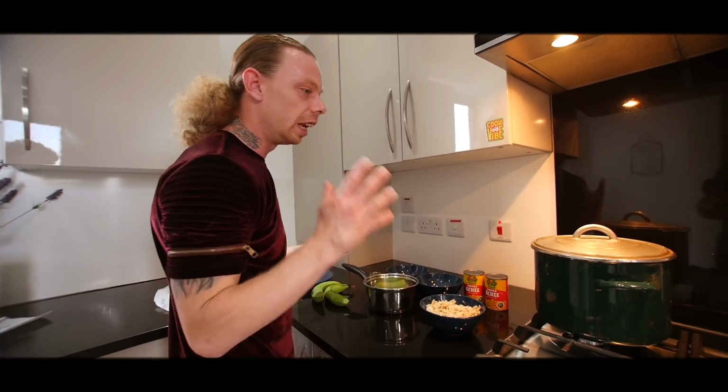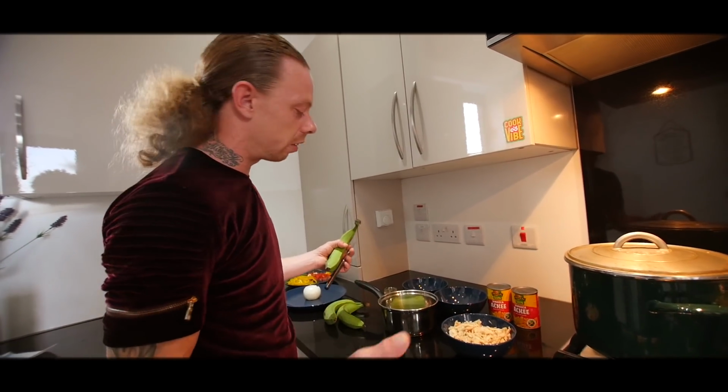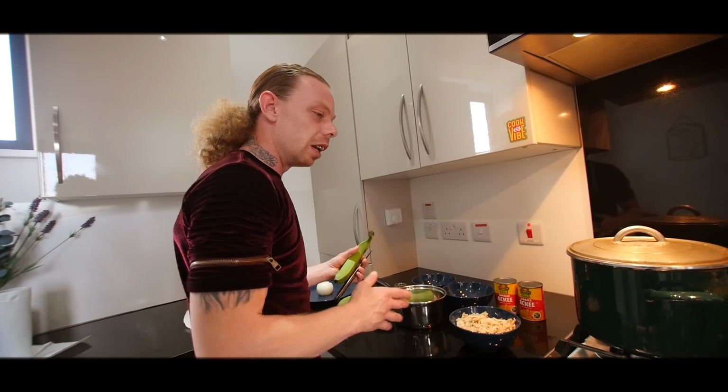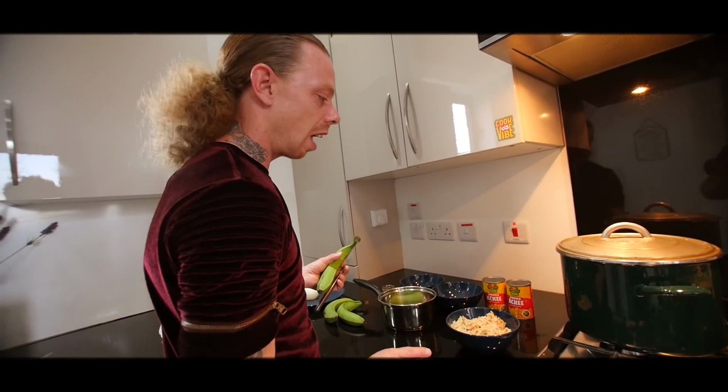So people, yam, 20 minutes boil. Dumplings, 25 minutes. Green banana, 10 minutes. All right. Now with your saltfish, just put that to the side and we're ready to go.